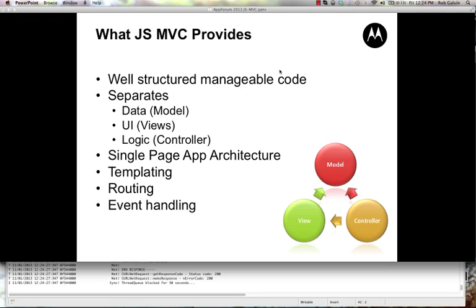So this way the dynamic pieces that come from your data will be inserted when your page is rendered. Routing gets into being able to get to each state or page of your application from a URL string, right? So we'll spend some time talking about that. And event handling as well, you usually get with these frameworks. So let me jump over and give you a quick demo of what I'm talking about here.